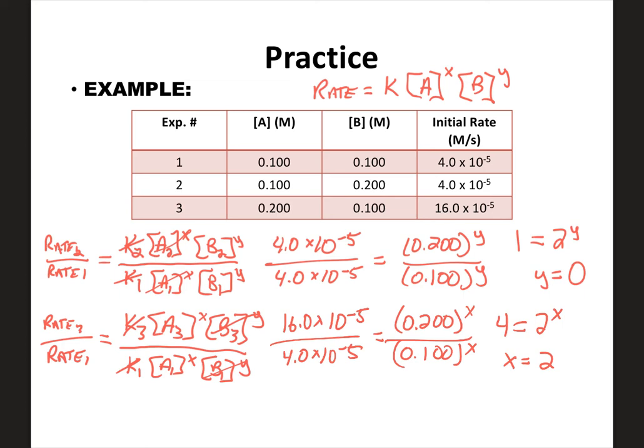All right, so now you can write the overall rate law here. What you wrote at the top was just your general rate law or your basic rate law. Now we can write the actual rate law based on our experimentation determining the orders here. So it would be rate equals K times the concentration of A squared. And then because the order of the reaction for B was 0, it doesn't even participate in the actual rate law. So this would be the rate law for that particular reaction.